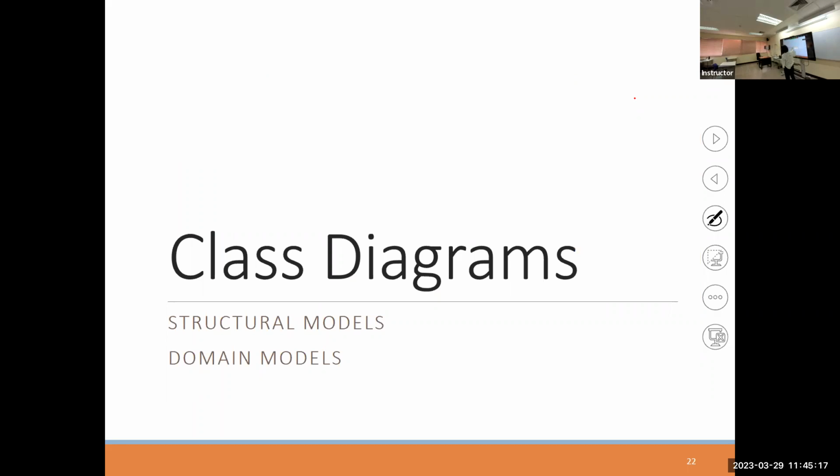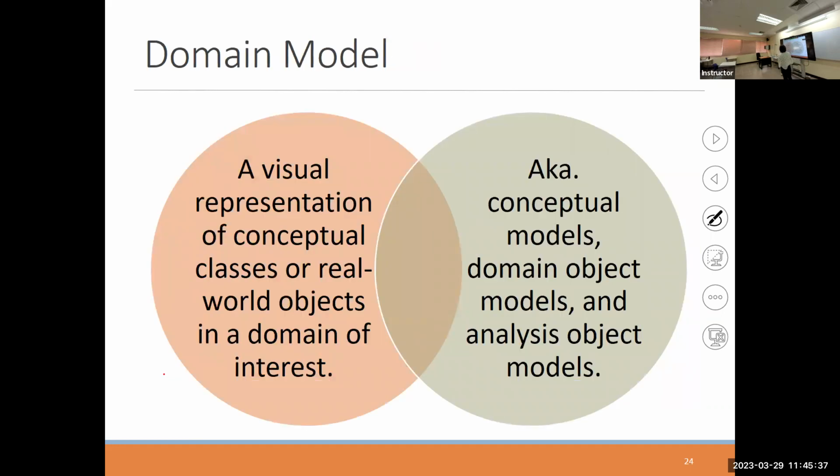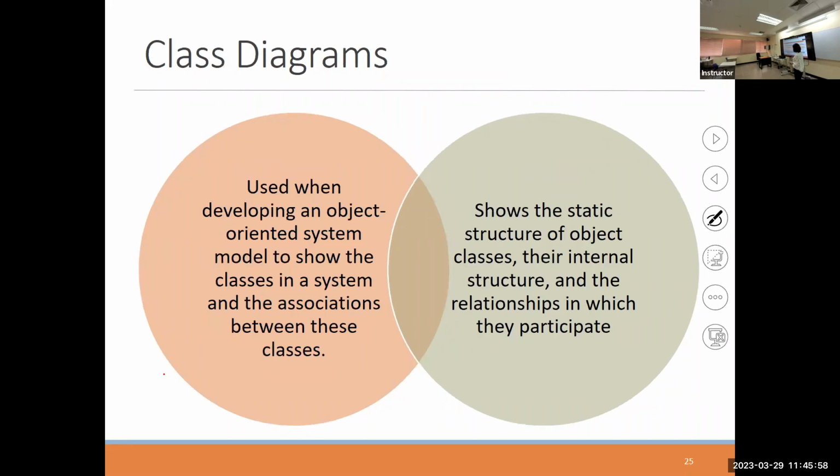Then we were discussing class diagrams, a type of diagram that can capture structure and domain concepts of your system. What I emphasize, let me see where are important things I would emphasize. Sometimes, right, a class diagram could be referred to as domain model, conceptual model, and so on.